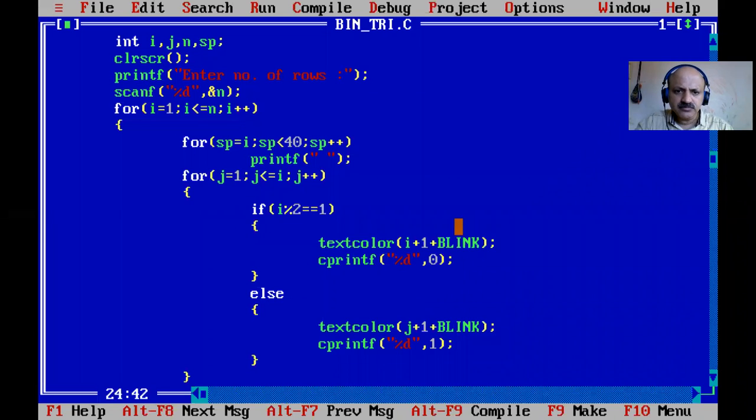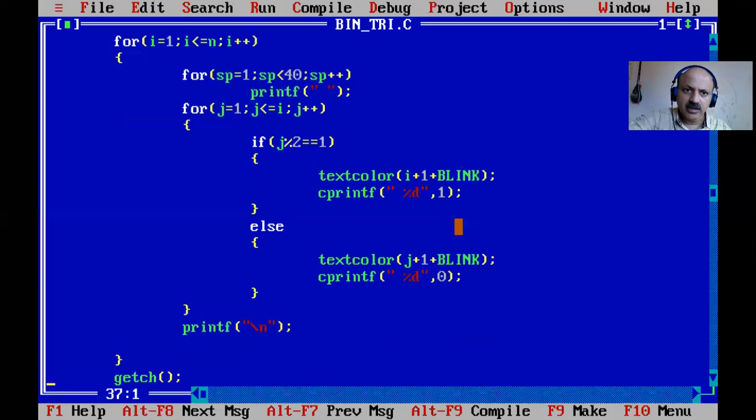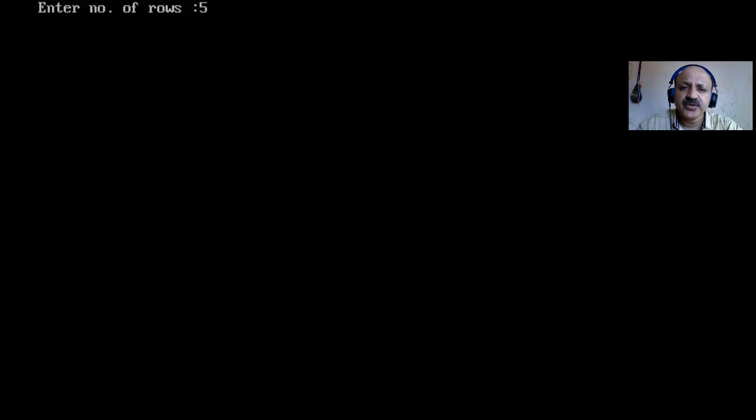We can now again make a right angle, and here I again give sp equal to 1. Then we can change here I to j. What happened? Here I, and again I change the order, 1 here and 0 there. So what shape is printed? Let us check. I save, compile, and now look at how the pattern looks. Yes, that is 1 1 0 0 1 1 0 0.